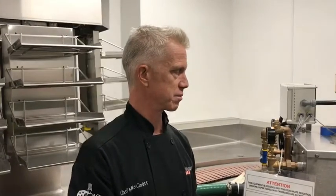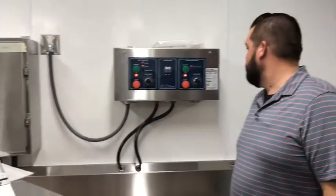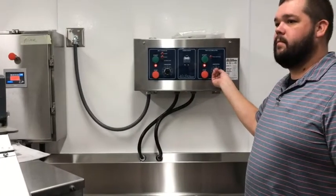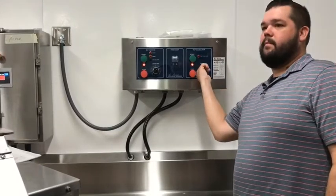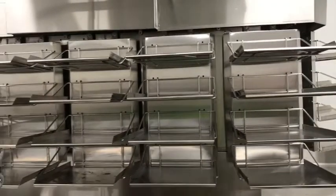Any questions? You've got conveyor speeds over there as well for the belt, as well as the tray accumulator. So you can crank it up, turn it down. And then I would say maybe post these somewhere, just to kind of give you a reminder. You know, they're laminated, so you can put them on the wall or something.